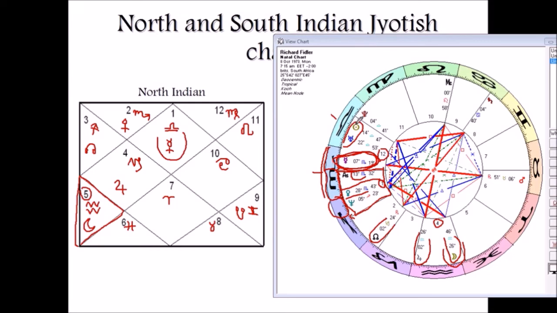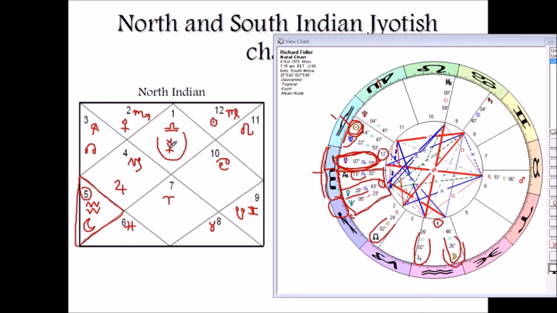Now, the thing is, note that my sun is in the 12th house of the Western chart, and it goes from Libra to Virgo when we do the conversion from the tropical to the sidereal zodiac. So my sun ends up being in the 12th house in both systems. And the interpretation is broadly similar. If there's anything about me that makes me a little shy or a little reticent, then this is where it comes from, the sun in the 12th house, not from Mercury.